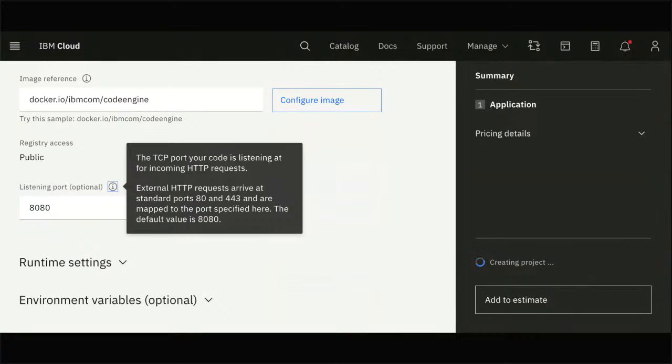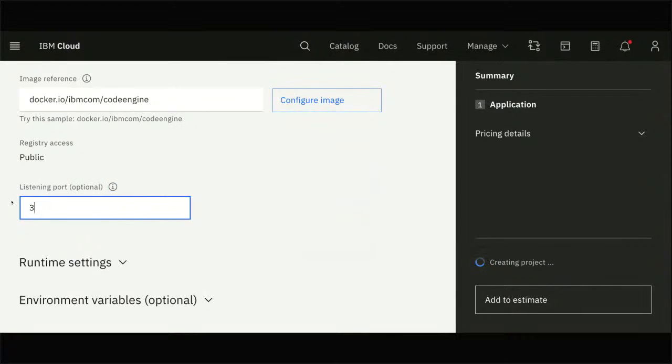If your code is listening for incoming requests at another port, you can change this. Standard ports are 80 and 443, and they're mapped to the port specified here. The default is 8080, but you can change it to wherever you're listening for requests. So keep this 8080.